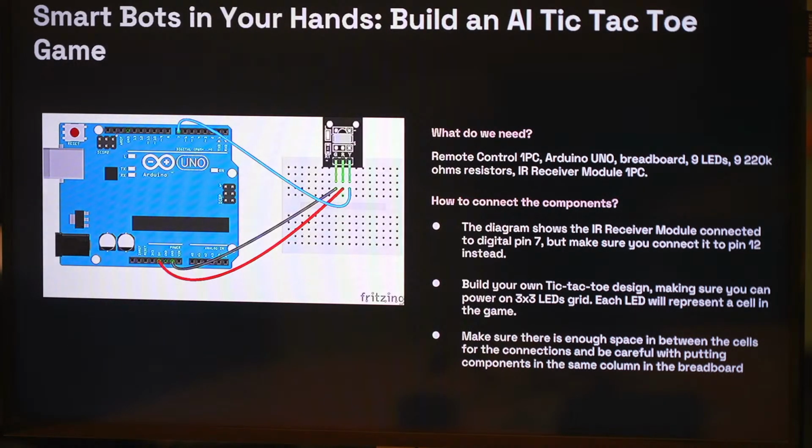Instead of doing it horizontally, you could put it here in different columns. You know what I mean? Something like that, maybe a diagonal. I mean, it's up to you how you want to do it.